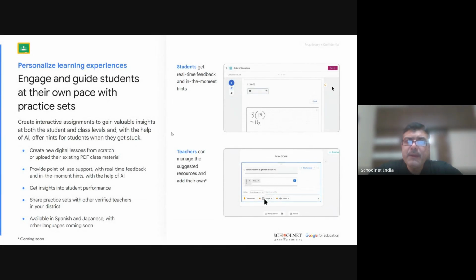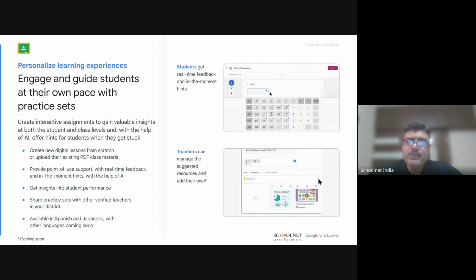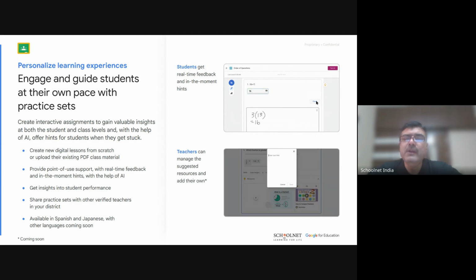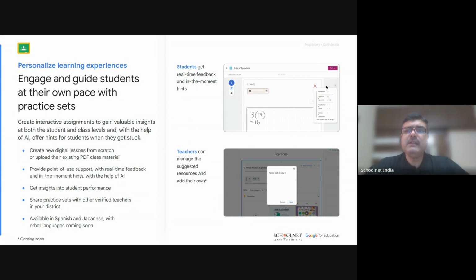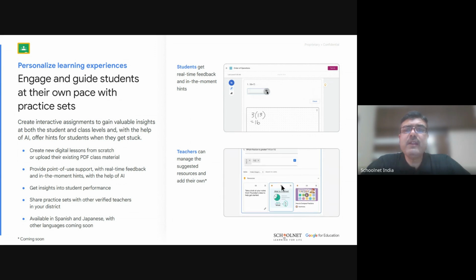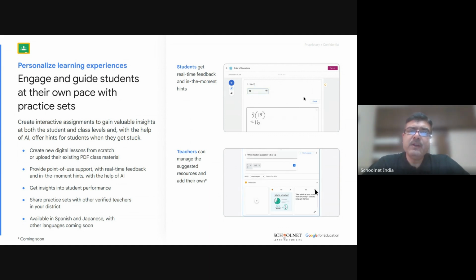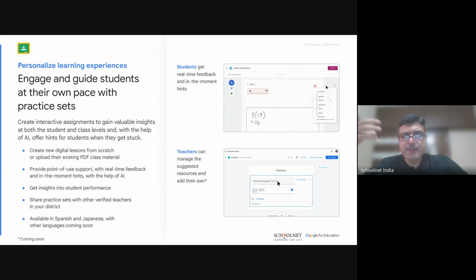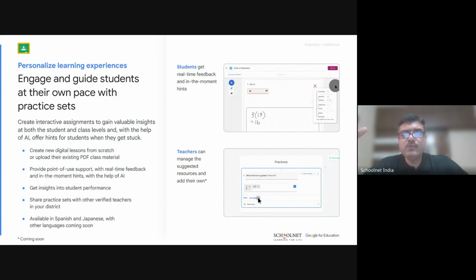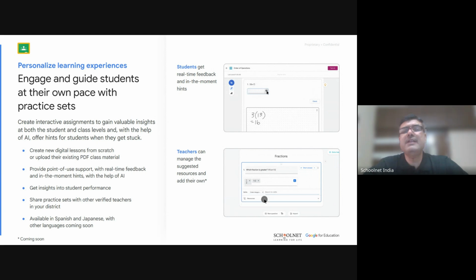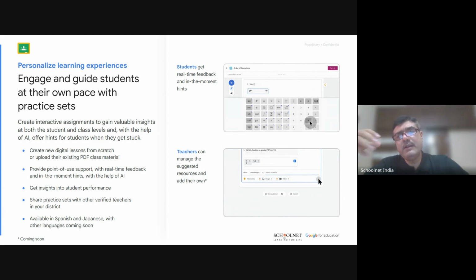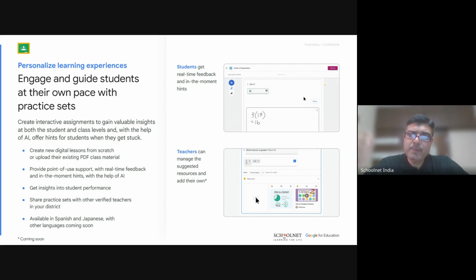We have also created practice sets for students. We took a demonstration of how we can create a practice set and how you can share it with the particular classroom with the students. Practice sets are nothing but self-paced learning tools with which you can help students learn a particular topic in a self-paced manner. For any topic, you can convert it into practice sets and share it with students in the classroom, and students, at the same time or at their own time, can go through the practice sets and learn new things.